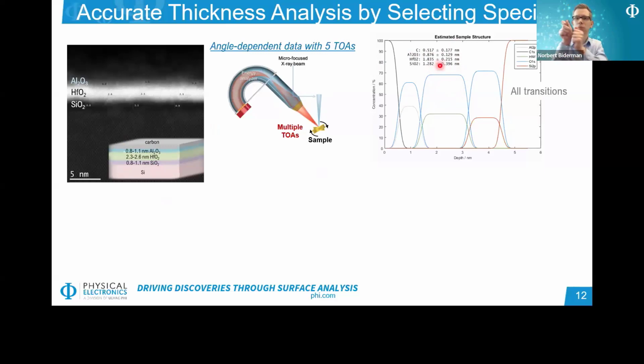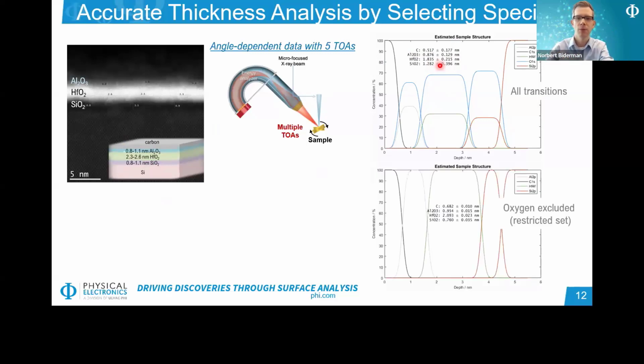So what we could do at this point is go ahead and try to remove the effect of oxygen within Stratify. Here you see the numbers have improved a bit by removing oxygen from Stratify. And how that works, I'll talk a bit more about that in a moment. But basically, with every layer, it's going to have oxygen, right? An anion, oxygen. So every layer will also have a unique species: aluminum, hafnium, and silicon. And you can assign specific unique species to each of those individual layers. And that'll give you the thickness of those layers.